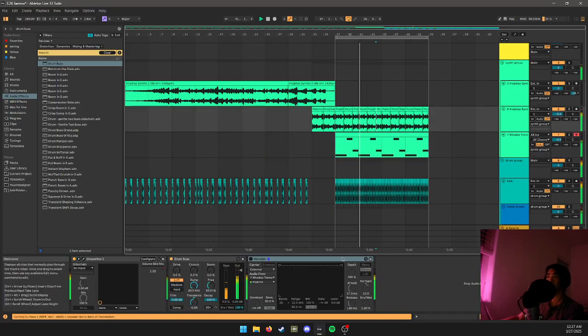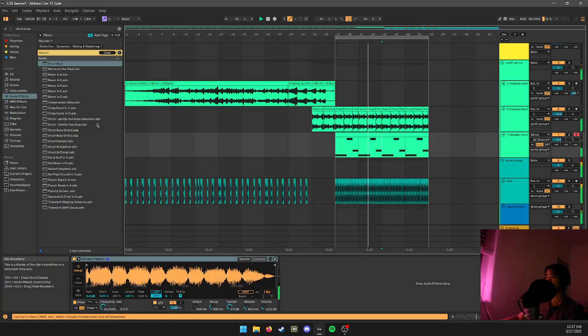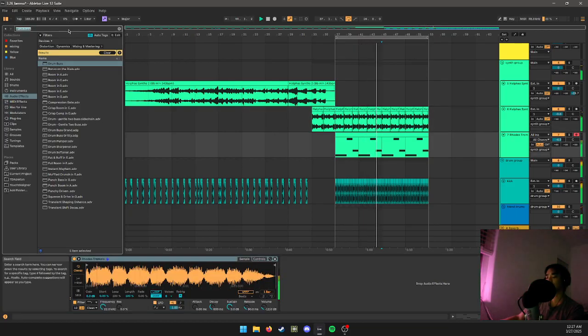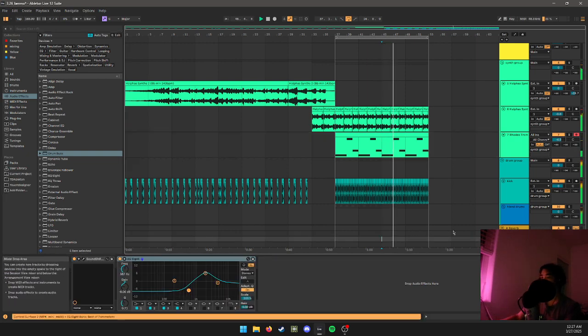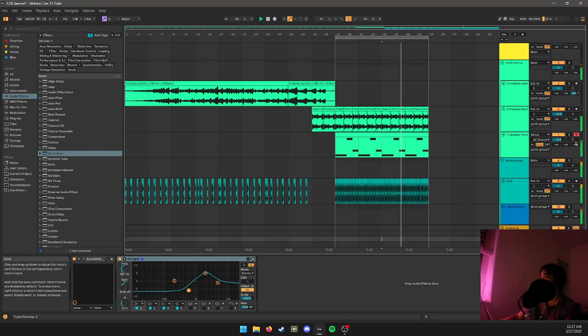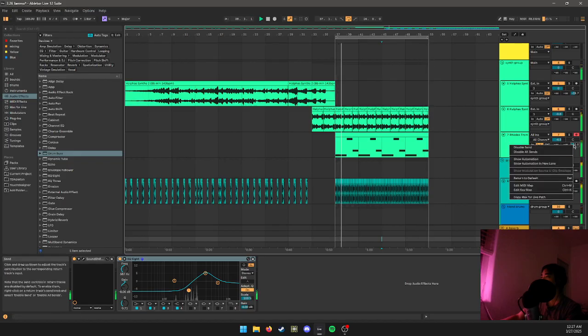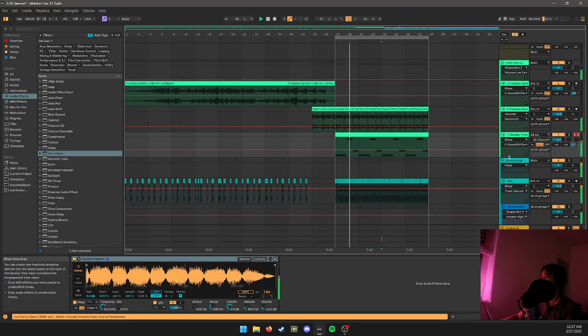Okay, yeah, I don't need the vocoder at all. What if I feed this Rhodes into the shifter too? I don't want that. That can get automated.